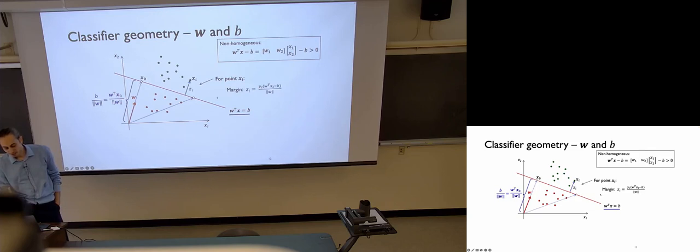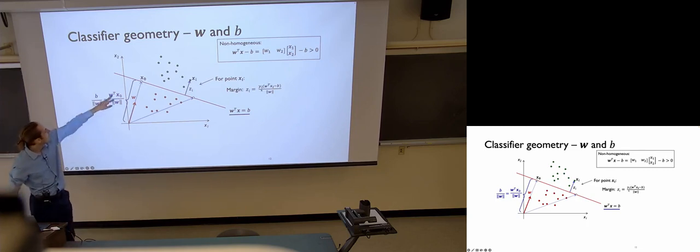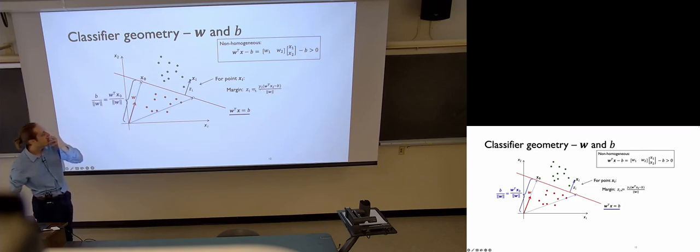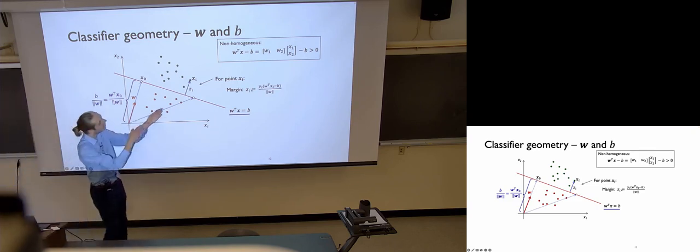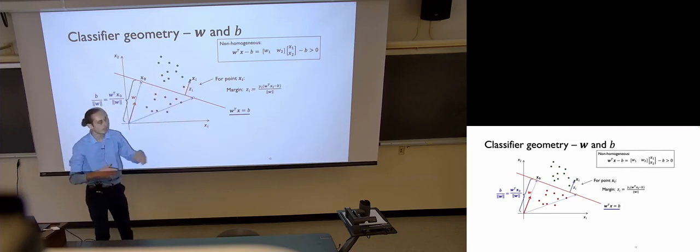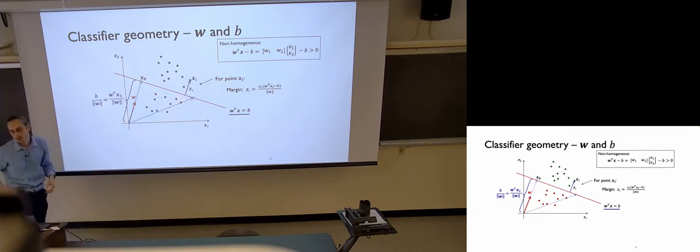So we can use this to define the concept of a margin. We move this to the other side, and we say W transpose x minus b, divided by the norm of W, and we multiply by the label y. This is called the margin. It tells us the distance between another point xi and our linear boundary. This is how far away xi is from our boundary. So these are super simple equations. We can use linear equations to come up with these distances, and we're almost there.